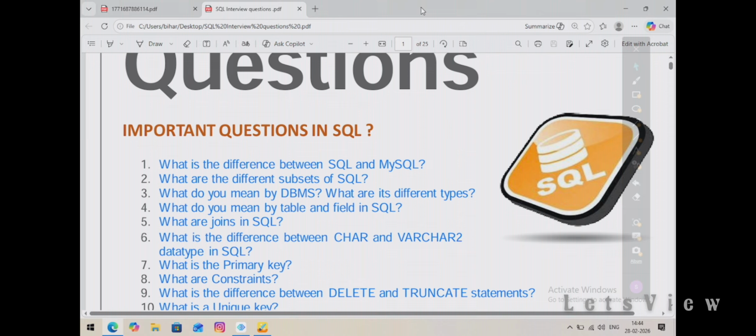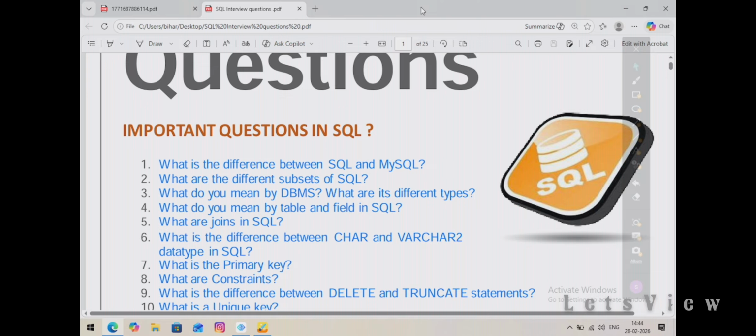Sixth is, what is the difference between CHAR and VARCHAR data types in SQL, as well as what is a primary key.